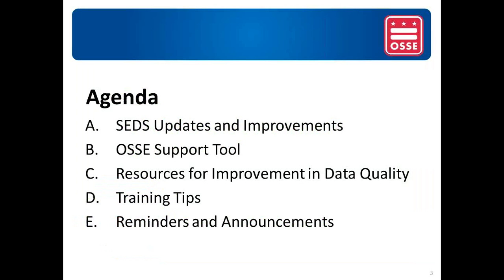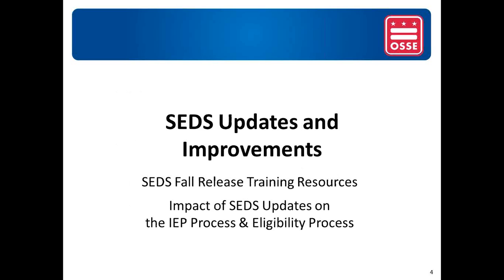Our agenda for today is to begin by discussing some SEDS updates and improvements. As everyone knows, beginning at the end of this week, you will no longer have access to SEDS, and we will go into this, but the new version of SEDS will be released on Monday, October the 20th. We'll also discuss some OSSE support tool updates. We will go into some resources for improvement in data quality. We'll discuss some training tips, and we will close with reminders and announcements.